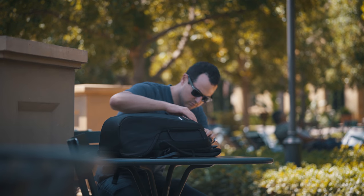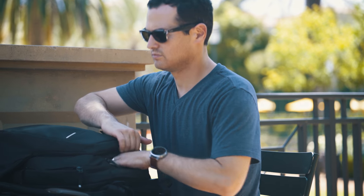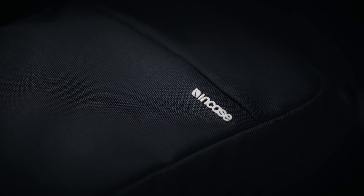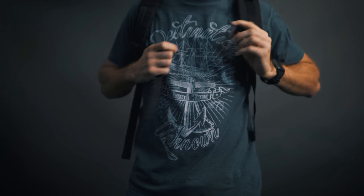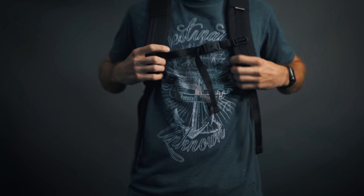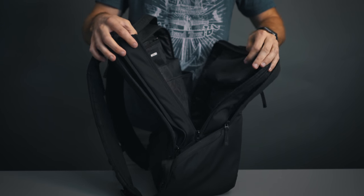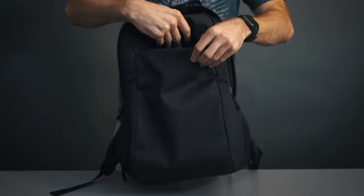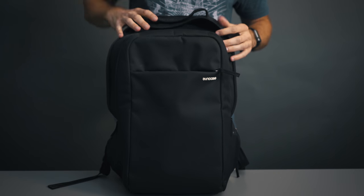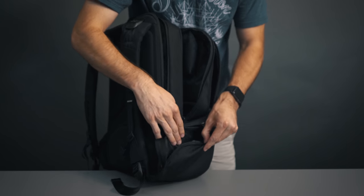First, the bag. This is the Incase Icon. It's actually a recommendation from Your Average Consumer — so thanks, Judner. I absolutely love this bag. I love that it has a chest strap; when I'm traveling, the bag's pretty weighed down and it takes a lot of weight off my shoulders. I love the storage, I love the durability. I've had it for about a year and it still looks brand new. It doesn't hurt my back, and it's got durable pulls. Everything about this just works for me.